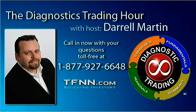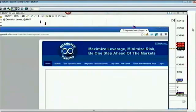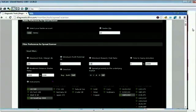Let me see here if I can open this. I don't know if you're watching on Tiger TV right now, but if you are, then I can show you actually inside the scanner itself. Is that on the SPX, or is that pound dollar? Just say pound dollar, yeah. So just say I'm in pound dollar inside the scanner. If you have that up and selected, I'll put like a 0.5 minimum risk reward ratio and then choose my direction. So let's say I was long pound dollar. I'm just totally making up a direction at the moment.